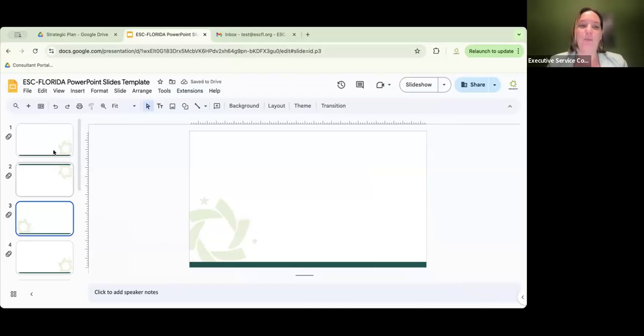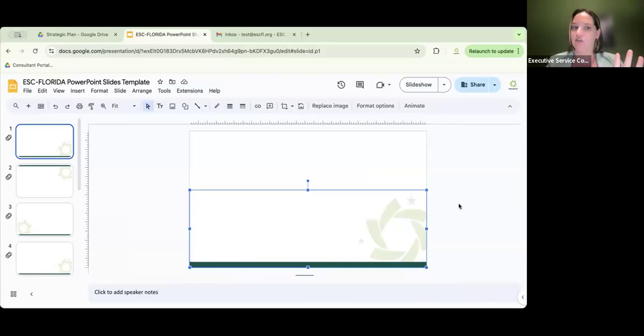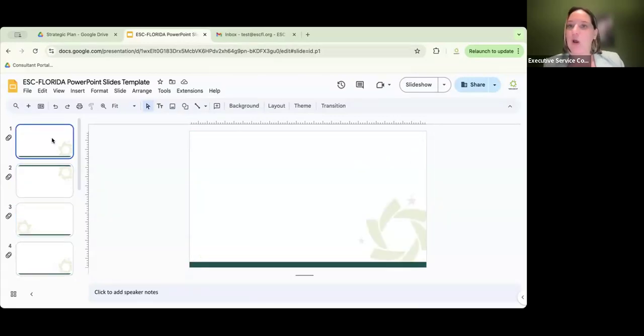Your slideshow may be formatted in a way where you don't want the logo down here. This is kind of the standard traditional one. The logo's down here, but you may want it up there. You may want it over here. So we gave you options. And when you do the same thing, you go over here, highlight it.